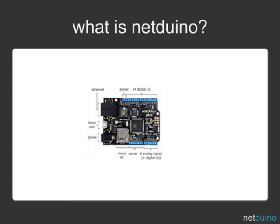And now that electronics project that you've created is live either on your local network or on the Internet at large, and you can control that. There's also a micro SD card slot at the bottom. You can use this to store data.